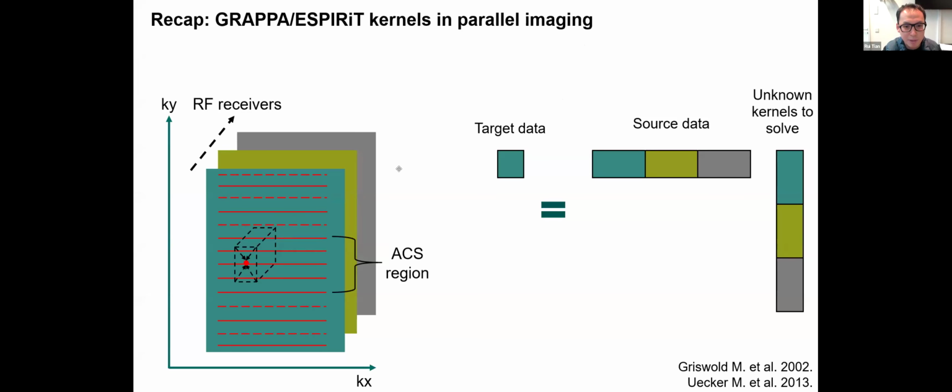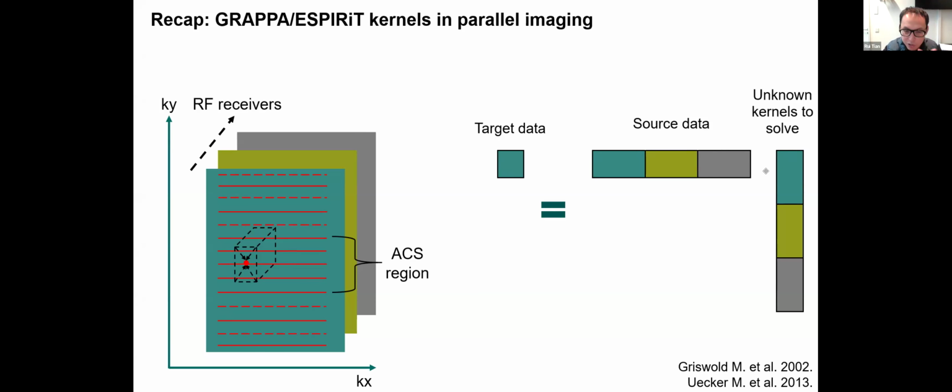So in this conventional k-space-based data, we define an ACS region for auto calibration. From these ACS regions, the signals are fully sampled. Basically, we define a neighborhood of multiple RF receiver data that can be multiplied with kernels and then summed to approximate data points within these ACS regions. That means you can formulate this as a linear equation: the target data, these red dots, equals the source data vector multiplied by these unknown kernels to solve.